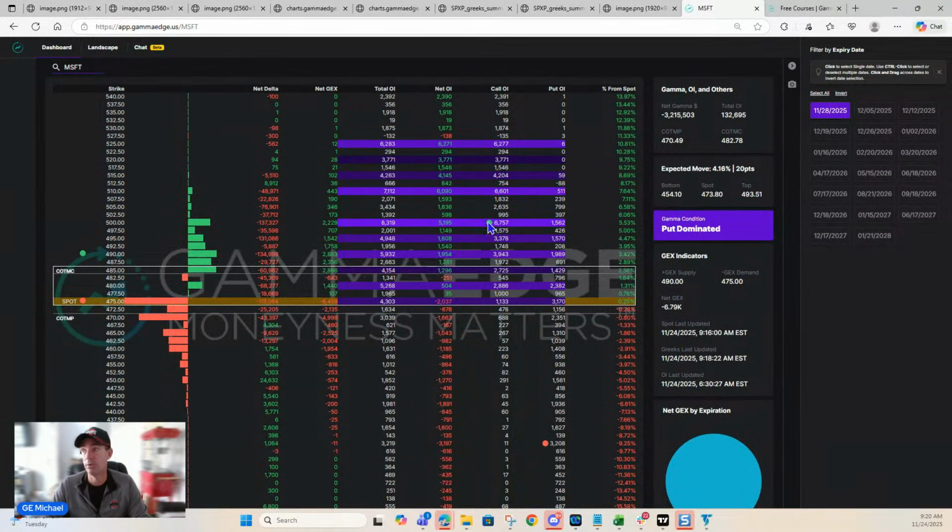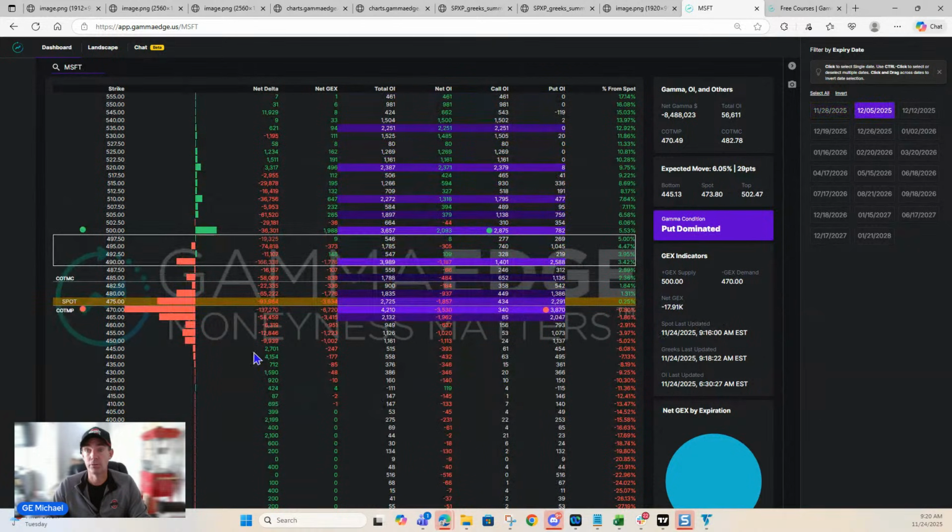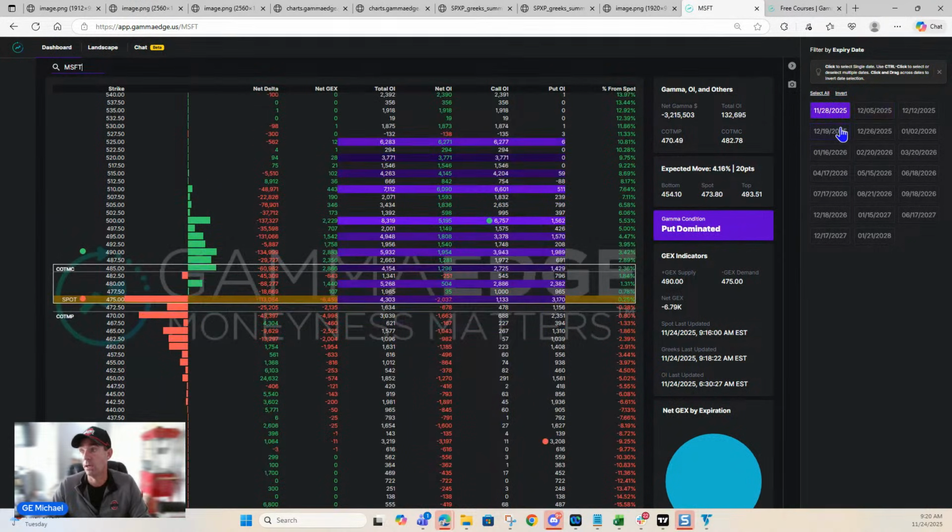PGX 490, CY 500. Transition moves up and 500 PGX and CY. So the structure does advance, but you see these significant in the money puts overhead. So it's going to be a headwind unless this changes. That's why I'd be watching for an overall change. And you're put dominated in the beginning of December as well as this expiry. So again, price appreciation is going to be difficult on Microsoft compared to NVIDIA.